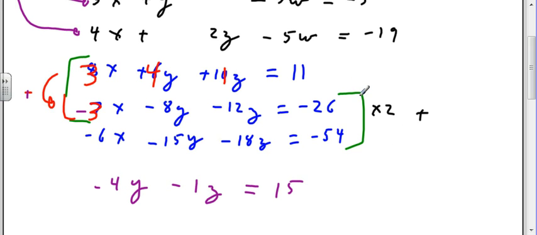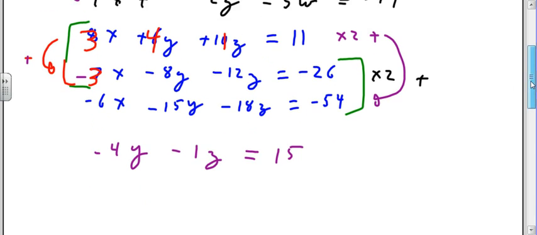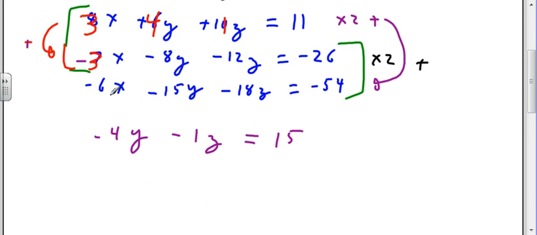I'm going to go and take this guy times 2 and add to there. And that's what I'm going to do. Times 2, add, goes away. Times 2, 8. 8 makes it a 7, right? Minus 7y. Times 2, 22 makes it a 3. Plus 3z. Times 2 is 11. 11, 22. 22 makes it 8. Minus 31.